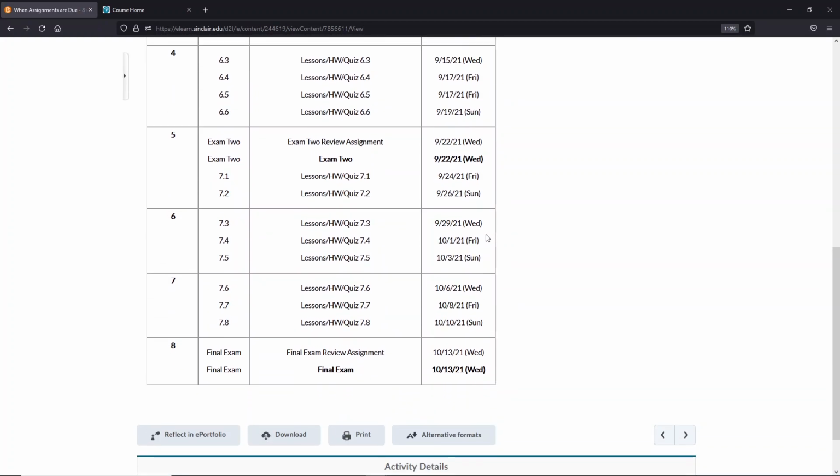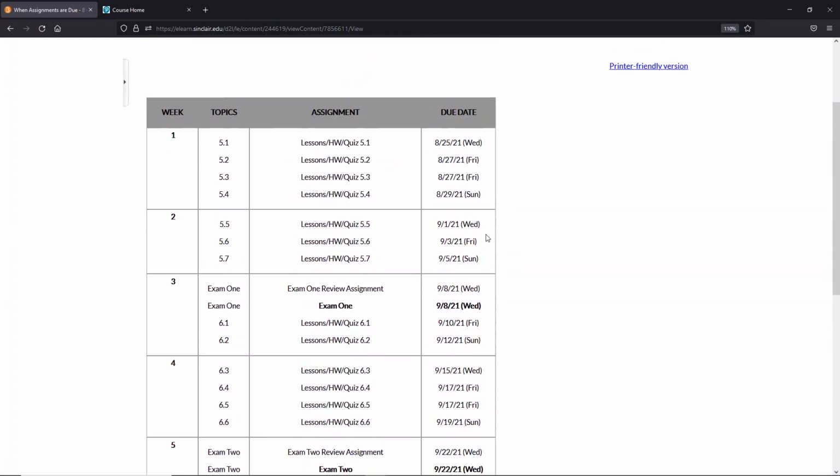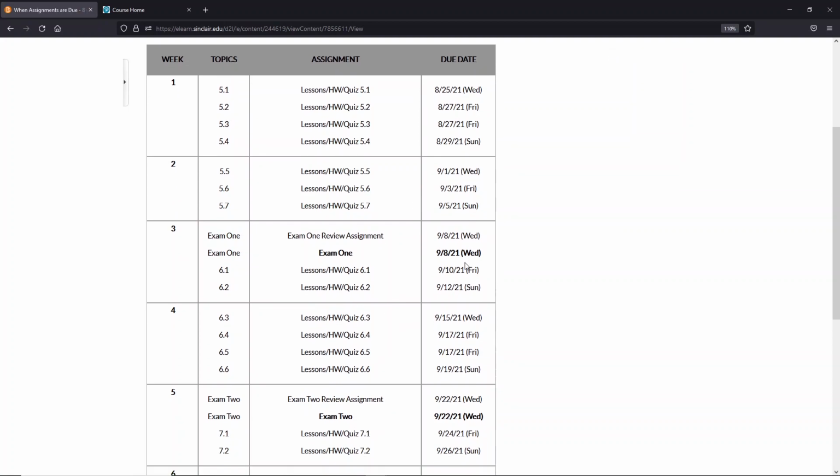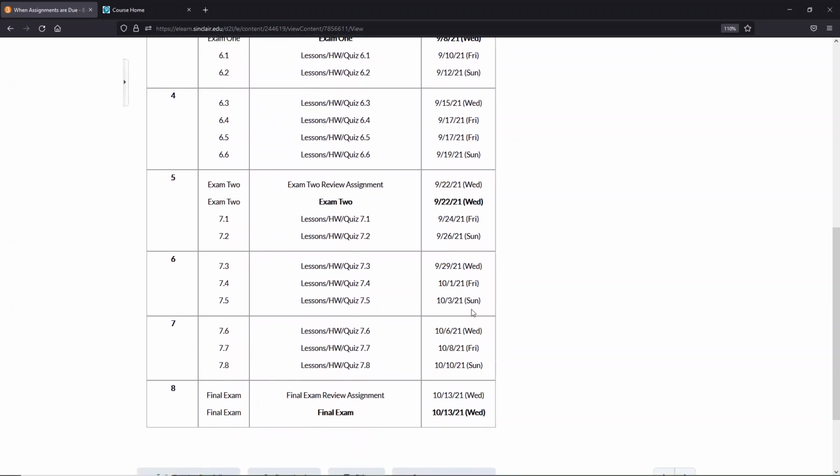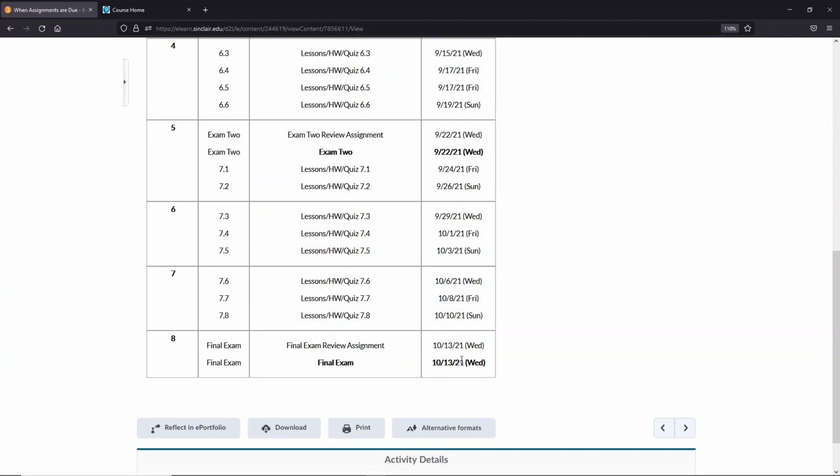So again, this is an 8-week course, so we work at a very fast pace. And so you see, okay, for week 2, there's one due on Wednesday, one due on Friday, one due on Sunday. And those are all done on MyMathLab, including the exam 1 review assignment, and then exam 1 is due on the Wednesday of the 3rd week, but it'll actually be available from the Sunday before to that Wednesday. So you have a 4-day window to take the exam. Same thing for the second exam and the same thing for the final exam.